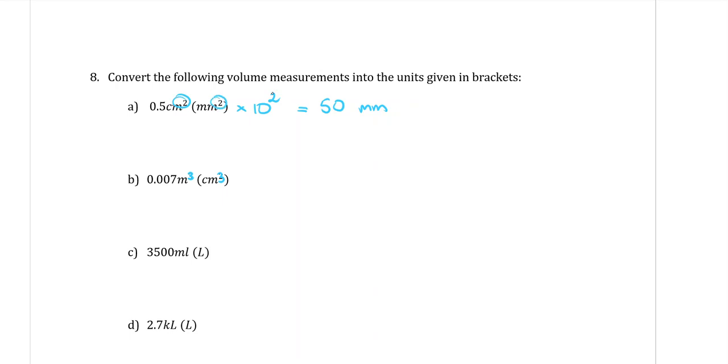In the next one, when I have my power of 3, this is when I'll do a power of 3 for this one. So look on your chart. How do I go from metres cubed to centimetres cubed? Look on your chart right in front of you. 100 what? 100 cubed. Good.